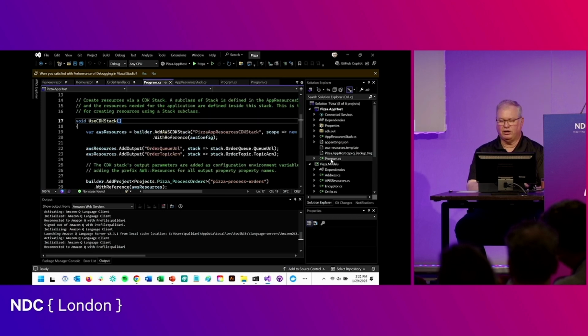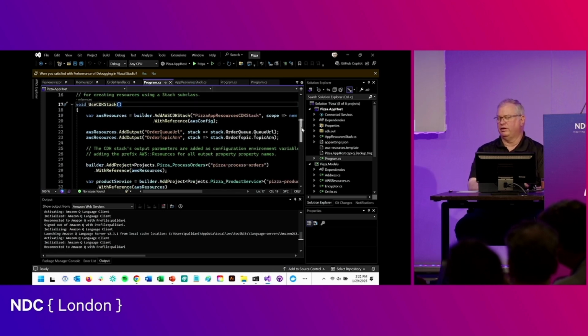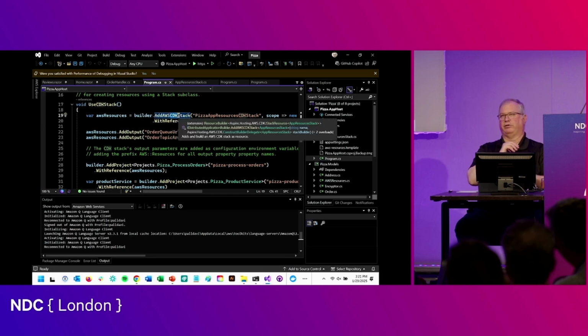So if we go here to our app host now, we're going to see that we have instrumented the Aspire app to be able to create AWS resources. One of the technologies we have is called CloudFormation, where a very long amount of JSON or YAML will create resources for you, infrastructure as code. But what I find much more exciting is called the CDK, the Cloud Development Kit. And that's a way in C# to specify resources you want created.